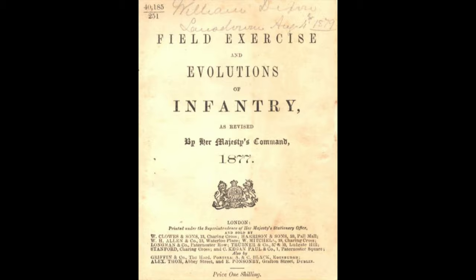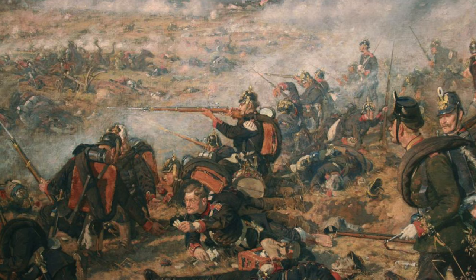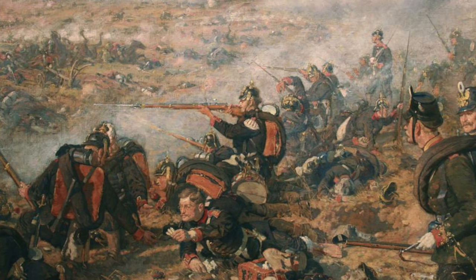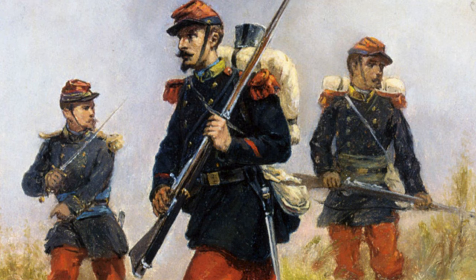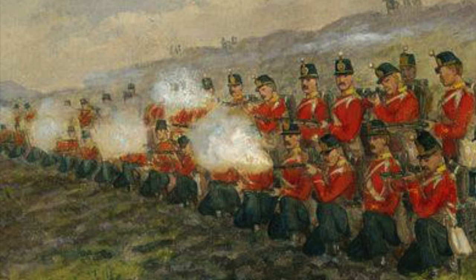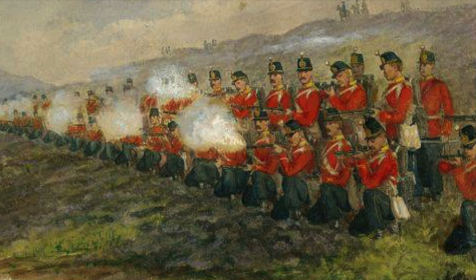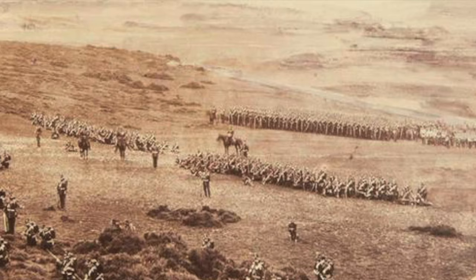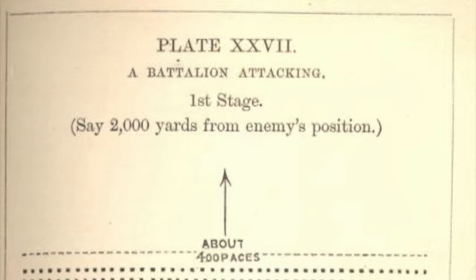As mentioned, the tactics as used by the army were laid out in the Field Exercise and Evolutions of Infantry. The 1877 version reflected considerable tactical improvements over previous versions. The 1870s marked a major evolutionary step in the development of infantry tactics, specifically the aftermath of the Franco-Prussian War with its use of breech-loading rifles on both sides, which saw thoughts put towards necessary reductions in the density of formations while in the face of the enemy. Not only were dense formations vulnerable to the greatly increased effectiveness of both infantry and artillery fire, but also the rifles themselves were capable of generating sufficient firepower with less men firing over a given frontage. The British solution was to use a technique that had hitherto been reserved for skirmishing — that preliminary battle that occurred before the clash of the main body of the army. The thought was to use the firepower and range of the breech-loading rifle to allow for a gradual approach to the enemy while limiting the exposure of friendly forces.